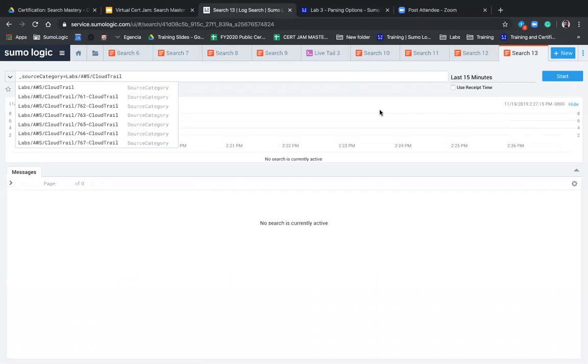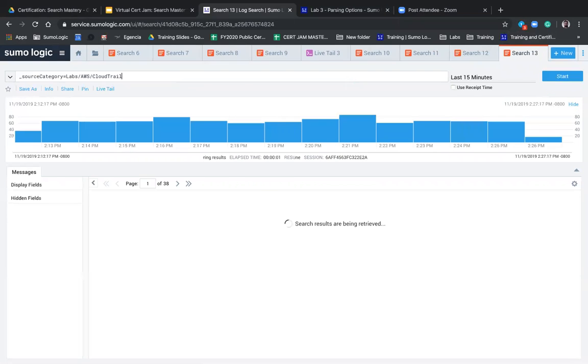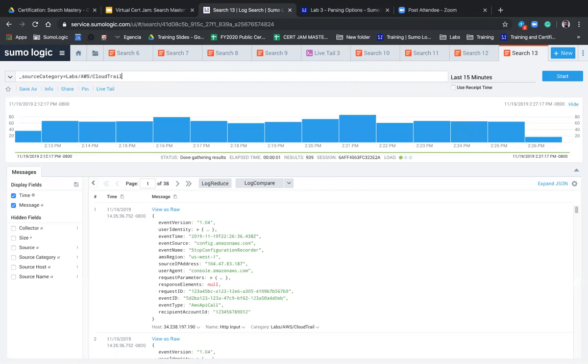So in this case, I'm using a different set of data. Previously, we were just using the Apache data, and this time we're using CloudTrail data. Now, AWS CloudTrail data, you may be familiar with, you may not. Doesn't really matter either way. But what I want to show is the fact that the data is formatted differently. If you're familiar with it, this might be obvious to you, but if you're not, which I wasn't before I came here, I wasn't aware of this pattern. So let me show you what it's doing and how we can take advantage of it.